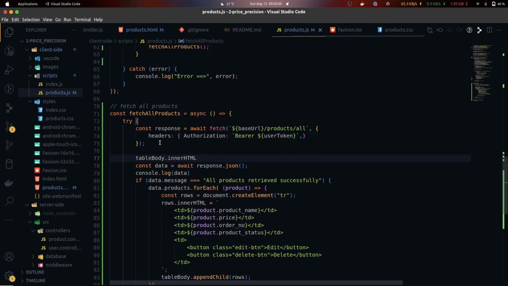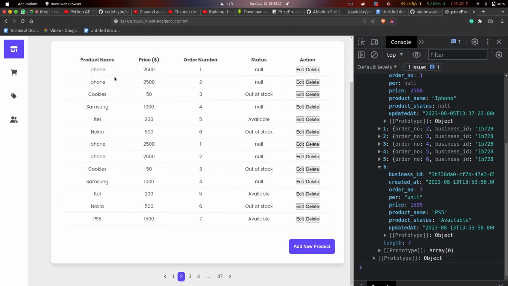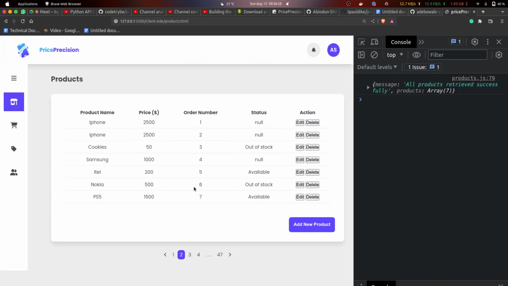Let me just put it as an empty string. That's why we have these multiple entries. So what I'm doing here is clearing existing tables before they are populated, or else it's just going to populate multiple times. So we have it like this.